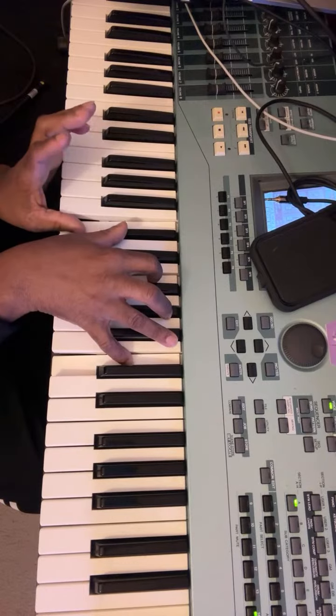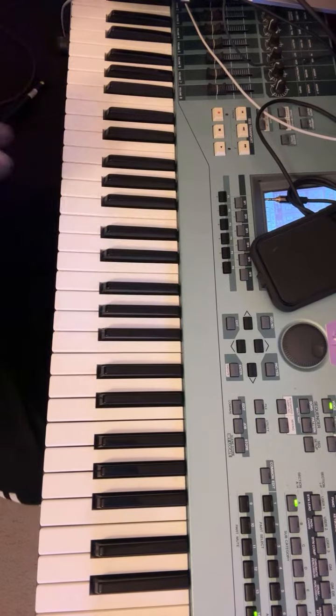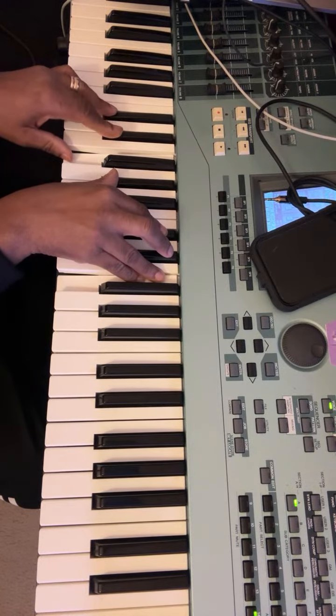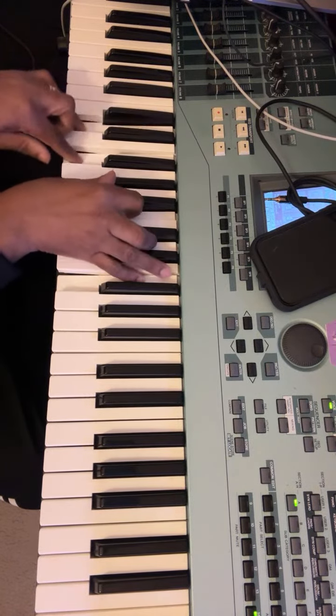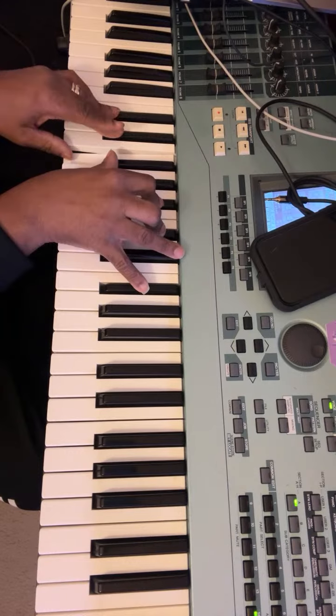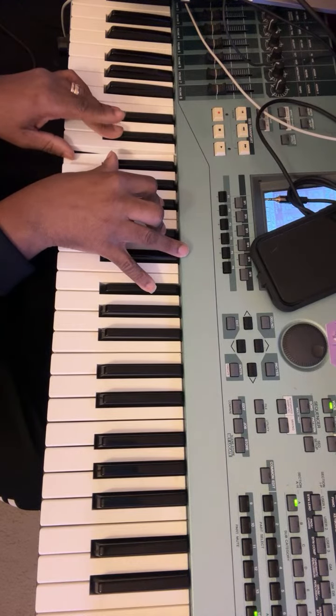You see what I'm saying? Okay, let's get to what I was trying to do, y'all. So D flat is the first chord, add 2. D flat minor, D flat diminished 7. E flat minor 9 with the 11.